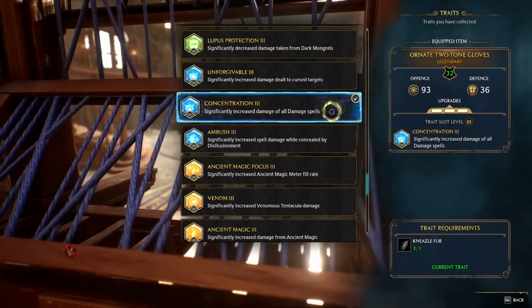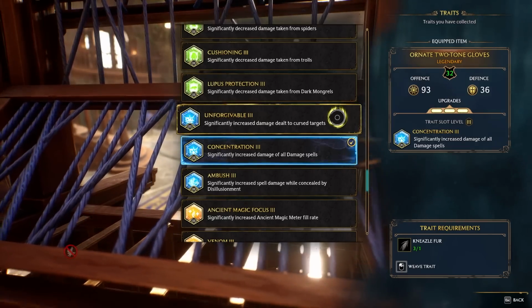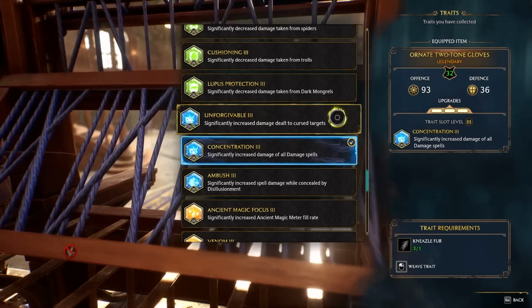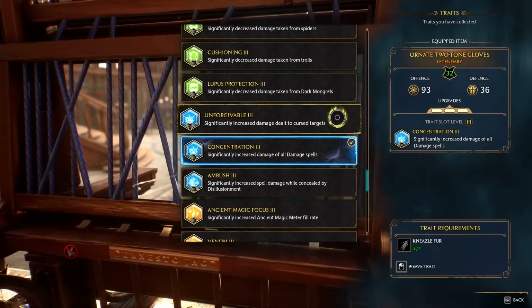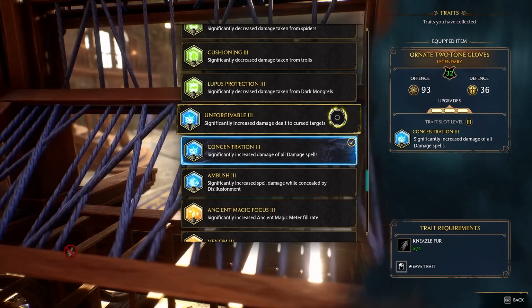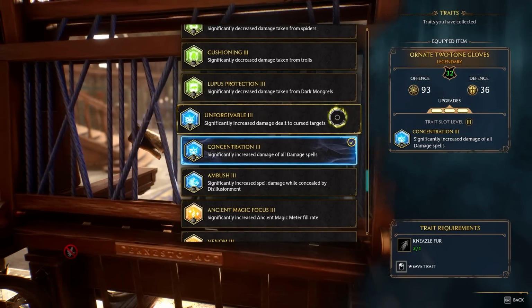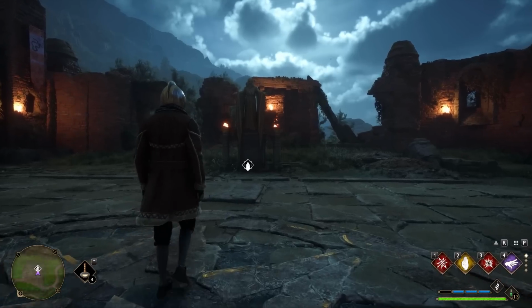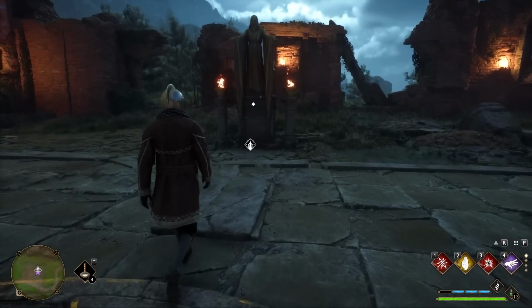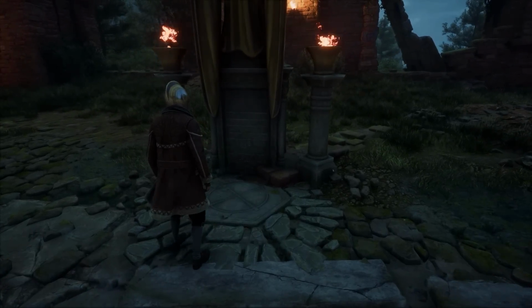But this one actually increases the damage of all the spells you cast. I also see people use Unforgivable 3, which increases the damage against cursed targets. But by the time I've cursed my enemies, they're probably already dead because my spells just deal an insane amount of damage, most of the times even one-shotting them in the first place. Anyways, let's take this build to the arena to show you its full potential, as here you will be able to see all the aspects of it.